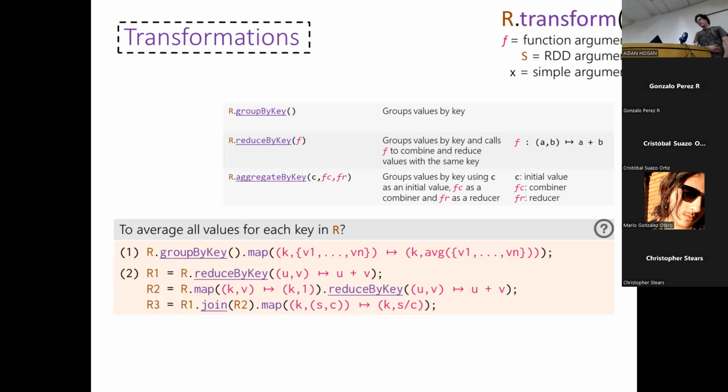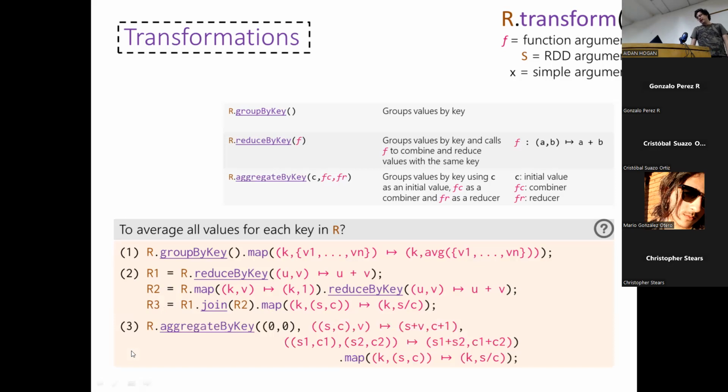So how could we do this maybe with aggregate by key? Could it possibly look a little bit neater? So here's our aggregate by key function. It's not all that much shorter, but what we have is a 0. We have to define a 0 value, and here we have 2 zeros. Why do we have 2 zeros here? Sum and the count. We're going to maintain the sum and the count as a tuple of 2 integers.